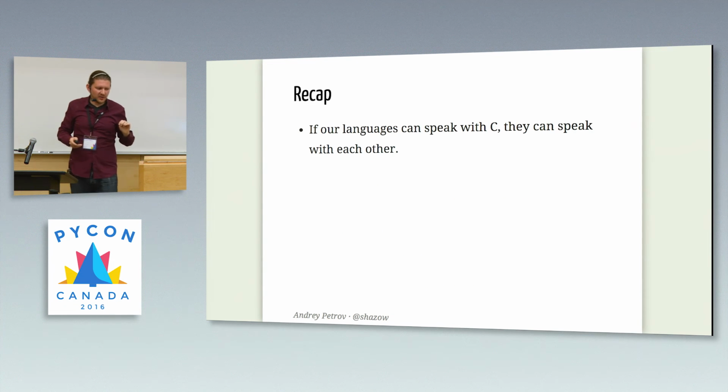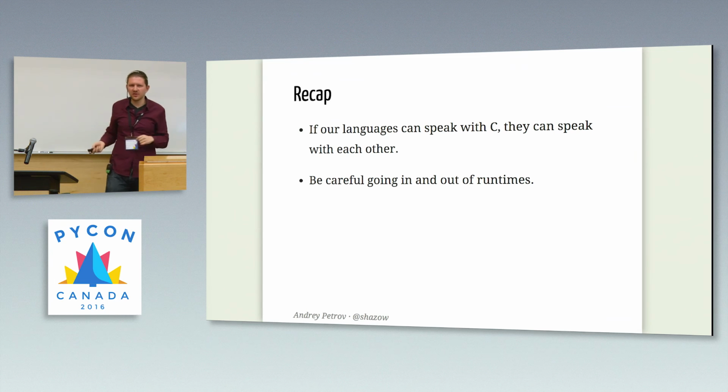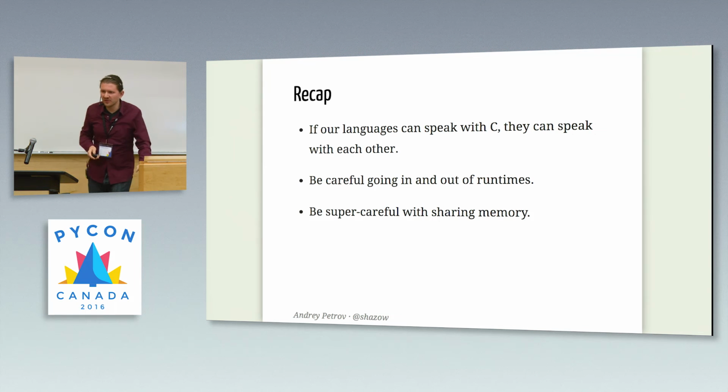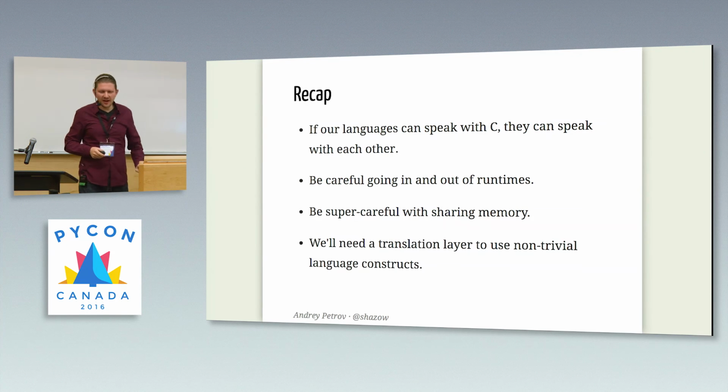OK, so because we can speak to C from both sides, they can speak to each other, so that's what we learned. We do need to be careful of runtimes, because things can change, they can disappear, they can move around, they can get optimized. We need to be extra careful with sharing memory. Sometimes we share memory without even realizing. And we need to create either copies of it or create indirections of it where we manage our own memory of references to it. And finally, we have to come up with translations between different layers.